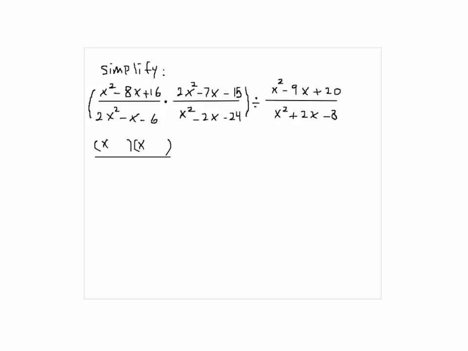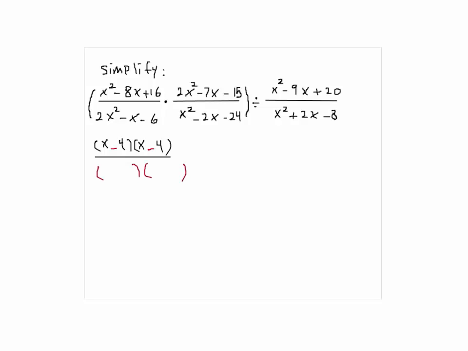Let's see. Danielle, can you tell me, how do you factor the top? How do you complete this? It would be 4, negative 4. Okay, 4 and 4, right, 4 times 4 is 16. So now both have to be negative to make negative 8. You're right. So it would be negative 4 and negative 4 here. And if you look carefully, when I multiply these two together, negative 4 times negative 4 gives me positive 16. Okay, can I see a check mark from everyone if you can follow this so far? How to factor? Okay.